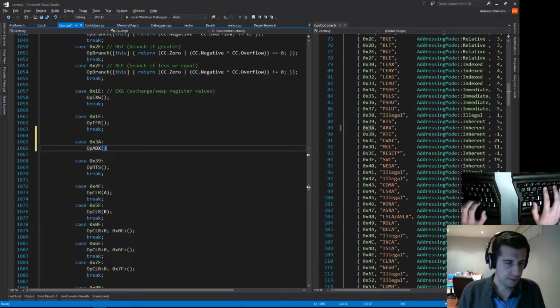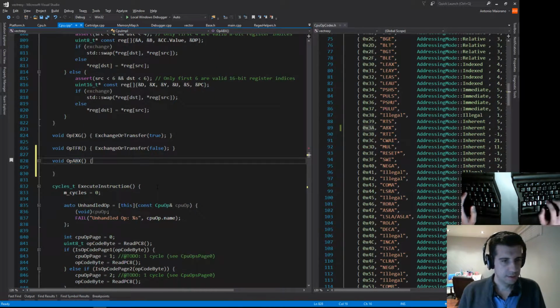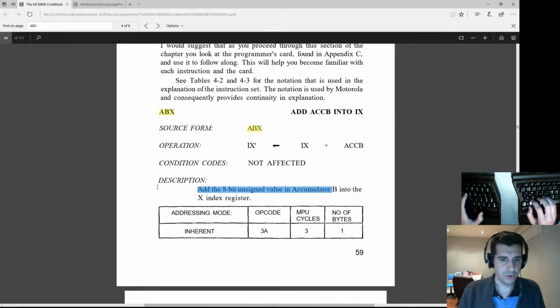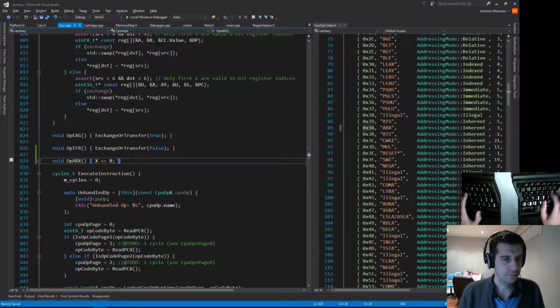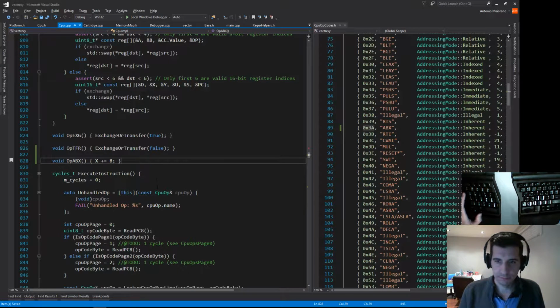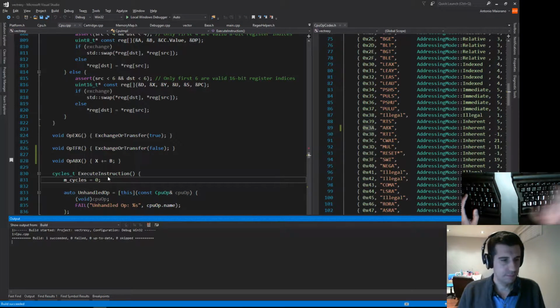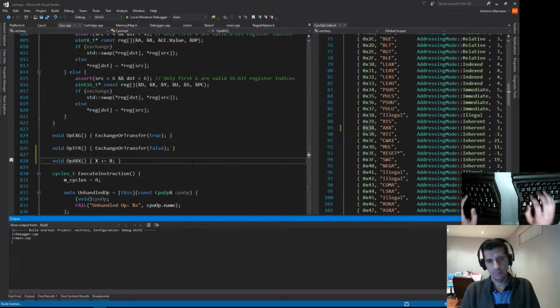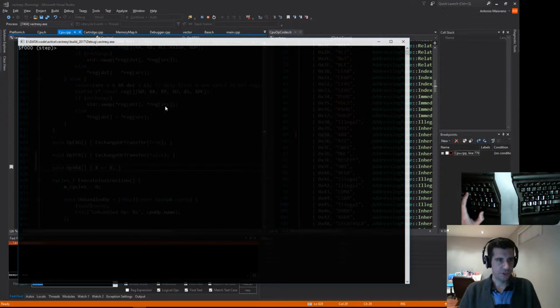Maybe X. So we just grab X plus equals B. Nice and simple. Perfect. I like simple instructions.